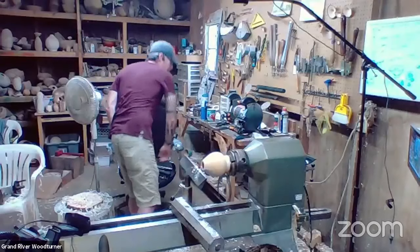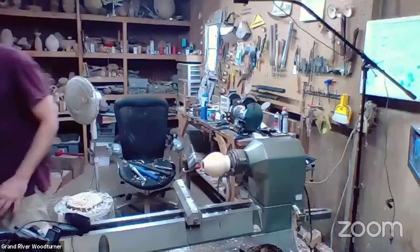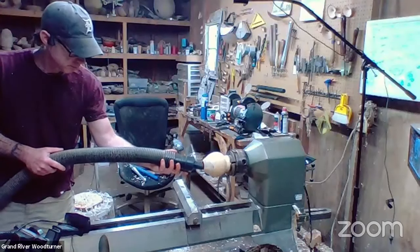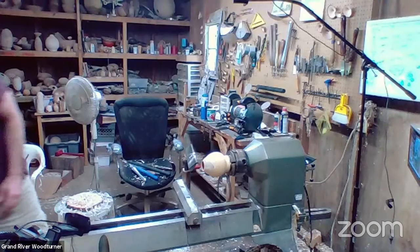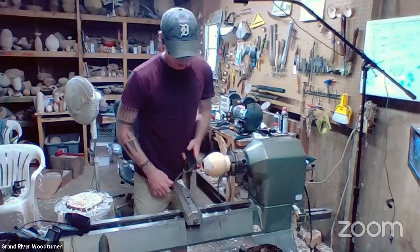I think we're going to be good to go. So at this point, I have the inside done. So I'm going to come back. Like I said, now I'm going to come back and clean this edge up.